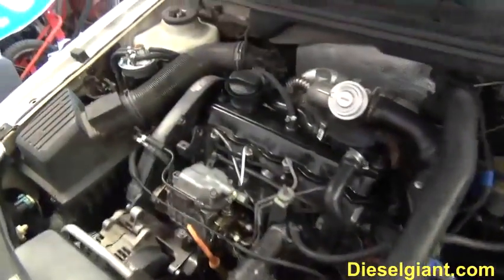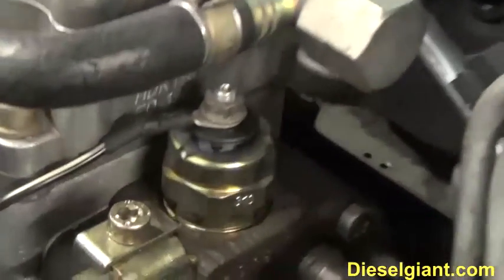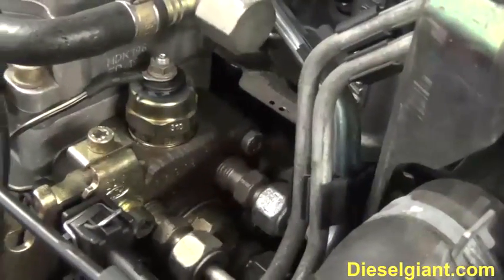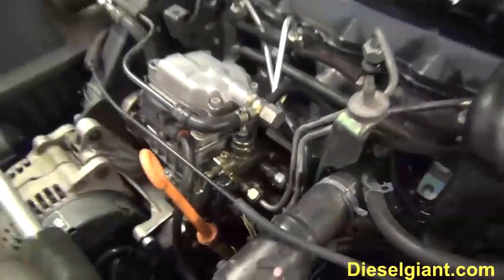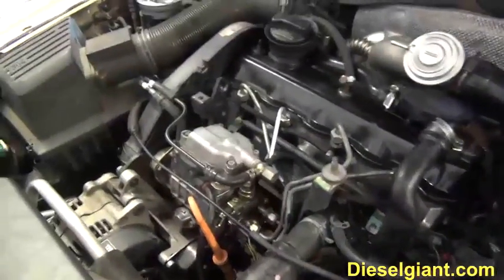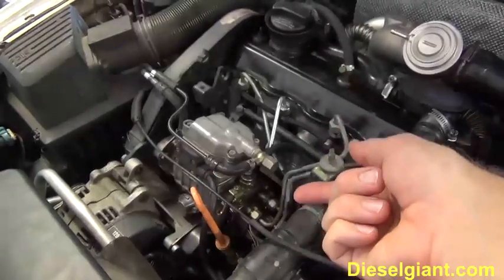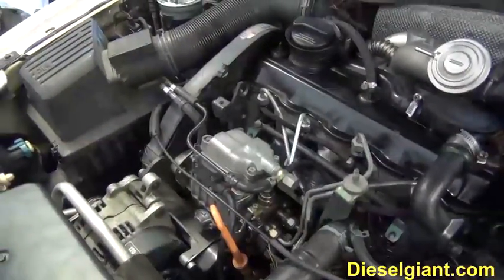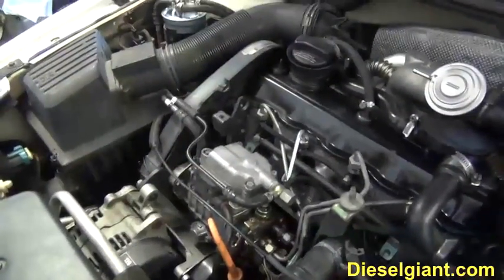Okay, let me give you a shot of the engine. You've got your injection pump, and right there is your shutoff valve. I'm going to show you what one looks like that's not in the car, but the wire that goes to the top of the shutoff valve gives 12 volts to the solenoid. And that solenoid, when you try to start the car or turn the ignition key on, allows fuel flow. And I'm going to show you what happens.